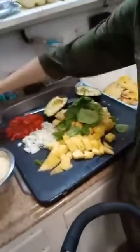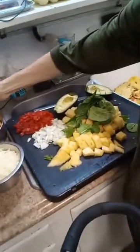Got the pizza crust in the oven, and then when we get it out, we'll put on our awesome toppings. But yeah, I really like this jackfruit. I think I like it better green. It's a little firmer, less sweet, and so I'm excited to try it on the pizza. It's really good.